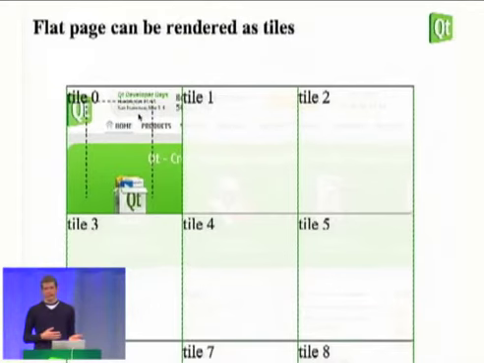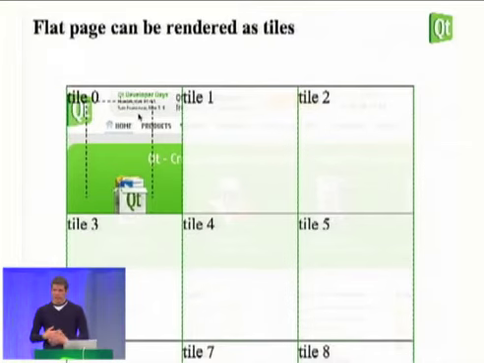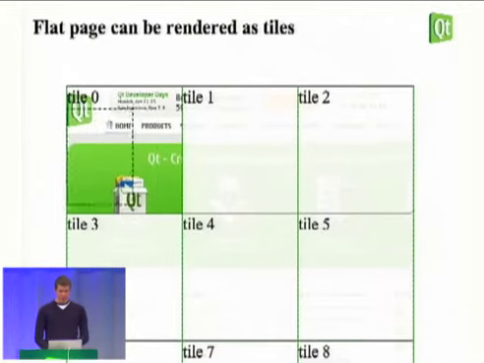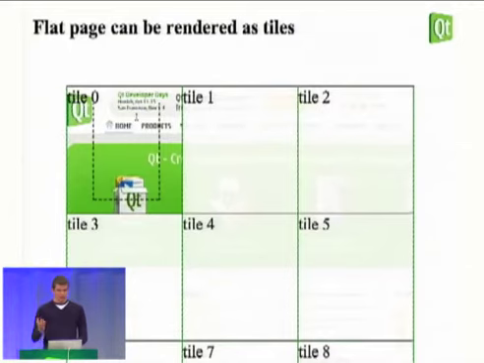So web pages are generally very complex. You have extremely complex text layout, and that's the power of WebKit. You can do very, very advanced layout, and that also means that it takes time to go through all this tree and render everything. So you can have rendering that takes 15 milliseconds or more, and if you want very good performance, you want 60 frames per second. You don't want to do the rendering all the time with complex content. So by using tiling, we render once. It takes 15 milliseconds to render this pixmap, and then when we move again, it is just putting the pixmap on screen, and it's super fast.